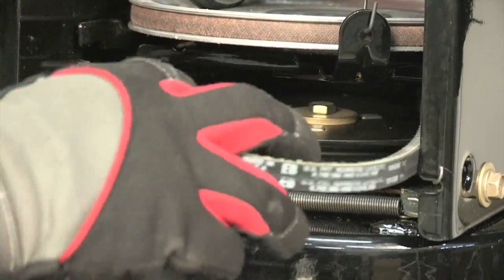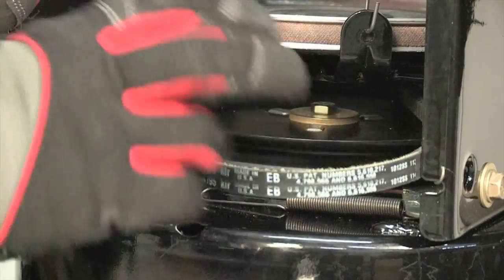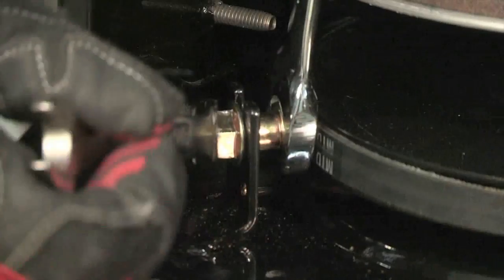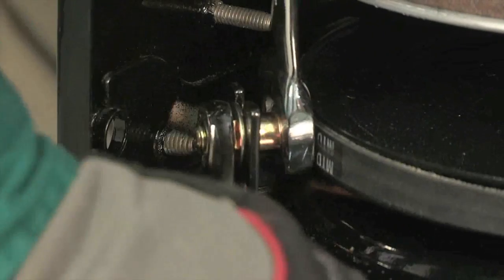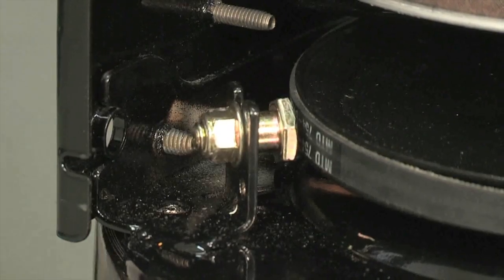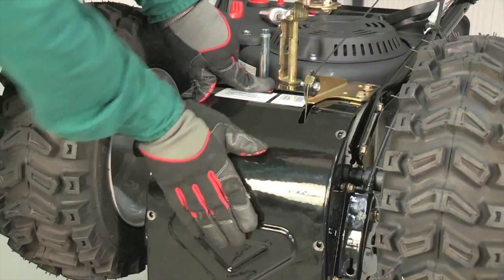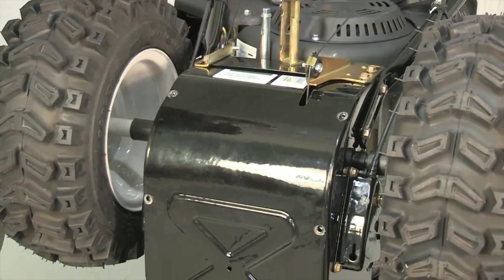Install a new auger belt around the auger pulley and through the auger housing. Reinstall the shoulder screw. Reconnect the extension spring to the auger brake bracket and to the frame. Reinstall the frame cover removed earlier and attach it with the self-tapping screws.